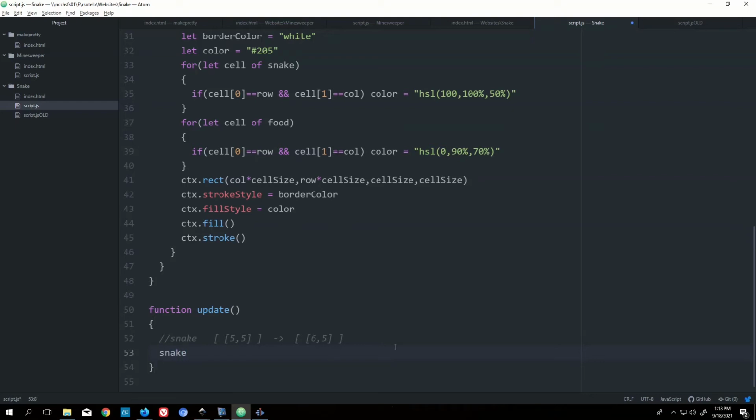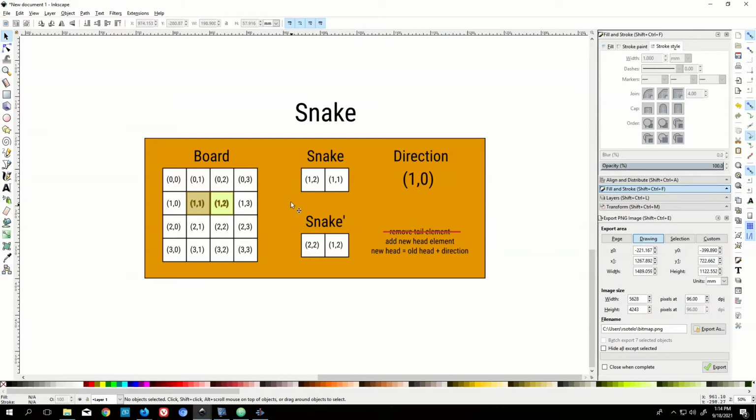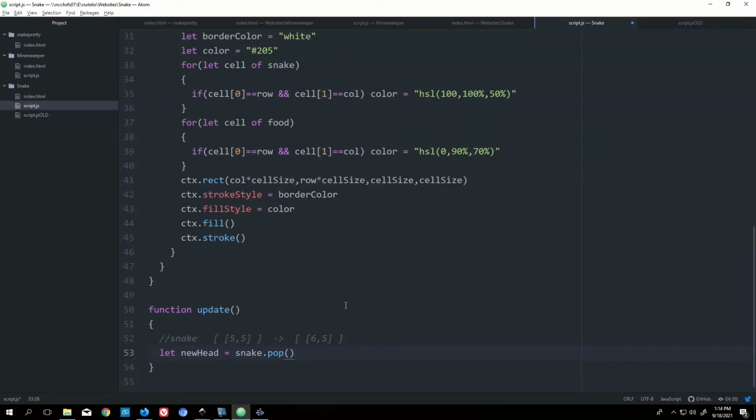so snake, let new head equals snake dot pop. That will remove an element from this. I think it takes the last element. So push pop. Geez, how does that work? You know what? I'm not entirely sure. So we're going to try this. So the idea was that we really want to take off the tail and put a new head on. I'm not sure if pop is going to take the last element or the first, so I might pop the head off and put a new head on. Right now there's only one thing, so we're not going to notice a difference. But later we will. So right now this should work, so you might need to fix it though.